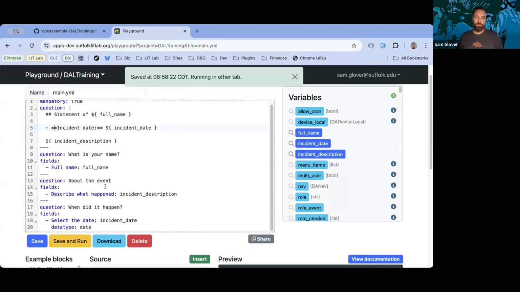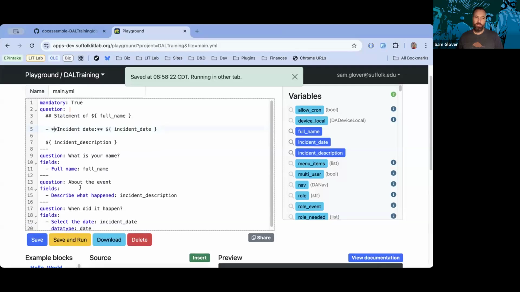You'll also notice that it asked my name, and then it asked for the date before it asked for the description. Even though in the order here, it's name, description, date, it asked name, date, description. The reason is because in my mandatory question, it asked for name, date, description. So the best practice is to have one mandatory block, and we use the mandatory block always to call the questions in the order that we want them. So this is the order that they appear, in the mandatory block.